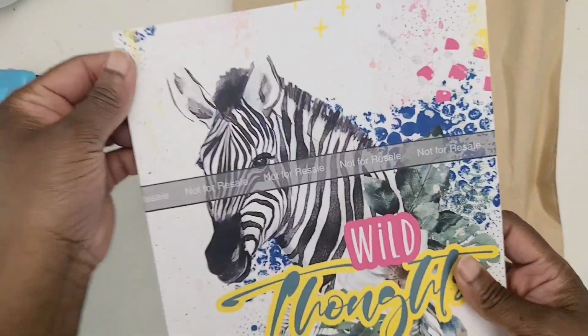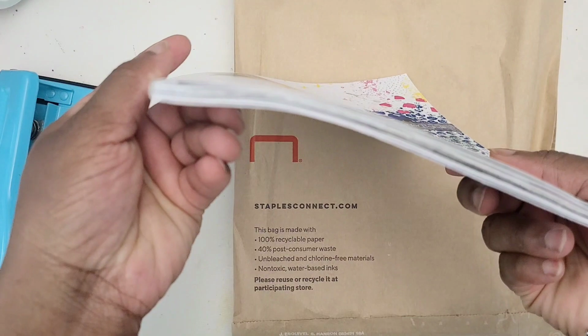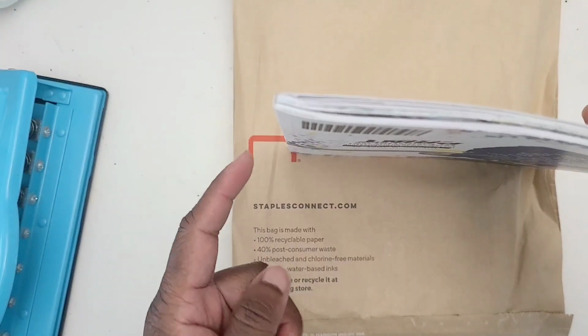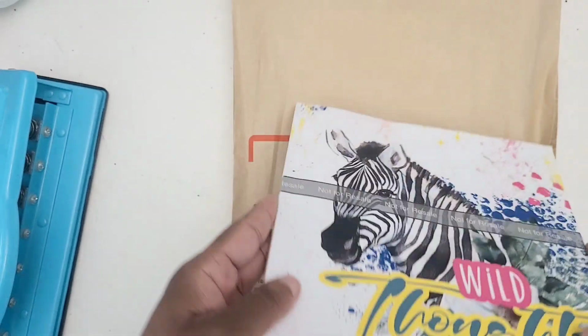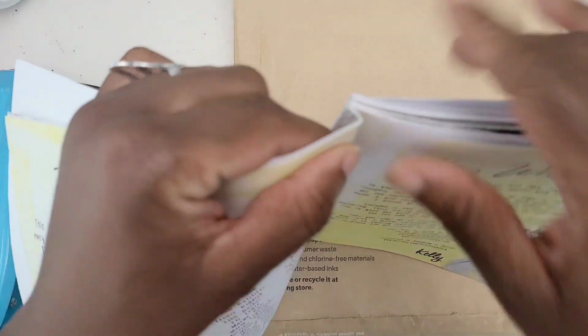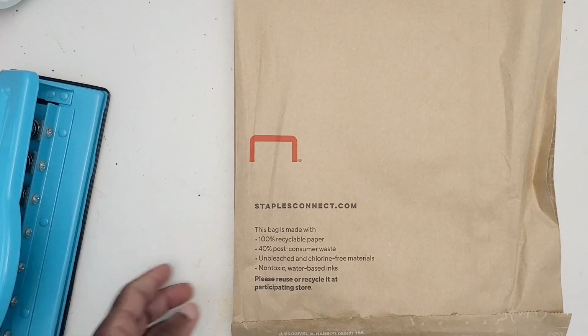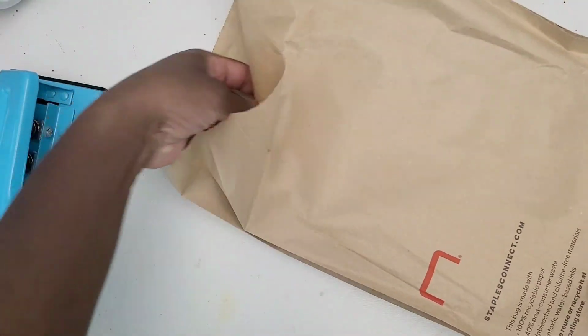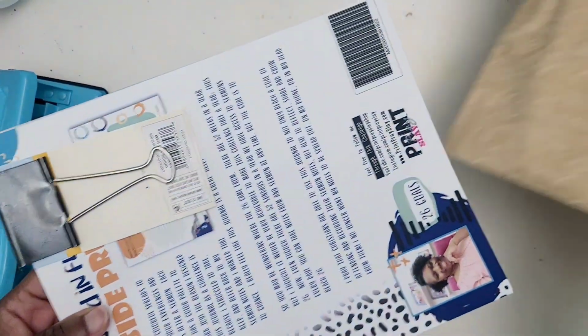So let's see. I just wanted to show you this is what the spine used to look like on the journal. If you are not familiar with it, it's like a glued spine. So you open it up. Let me see if I can go to... So that's the glue right there. And that is what I asked them to cut off. Now I looked at it in the store, but I was really excited. Let's hope that I got a good glimpse of what really was going on.